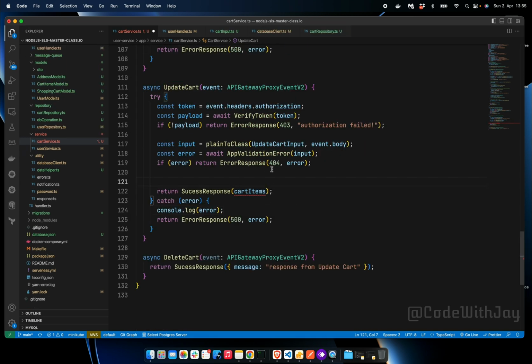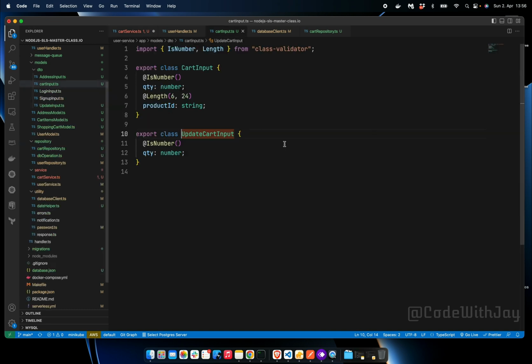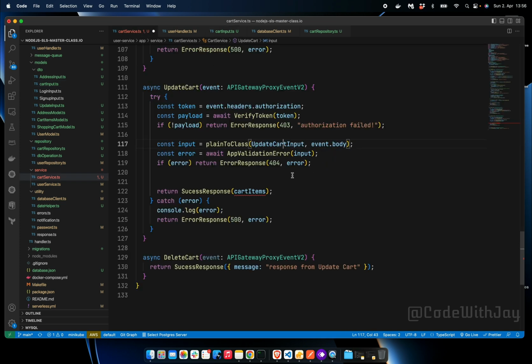Perfect. So now we are going to add some data right here, but right before, let's understand what exactly is going on. If you go to update card input, you can see we are only grabbing input, because that is what's necessary. It doesn't require any more data from the update card input. Another thing is needed: we are updating that specific card item, and that item ID is required. But how can we grab it?